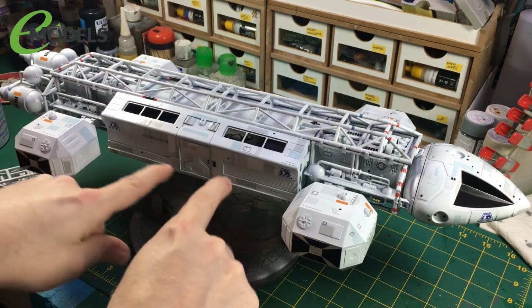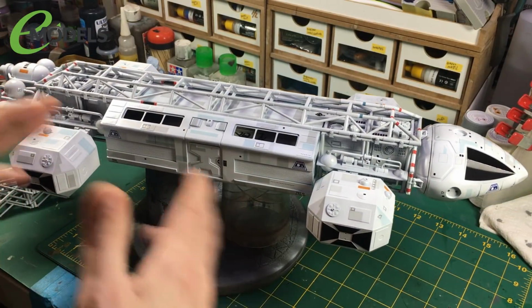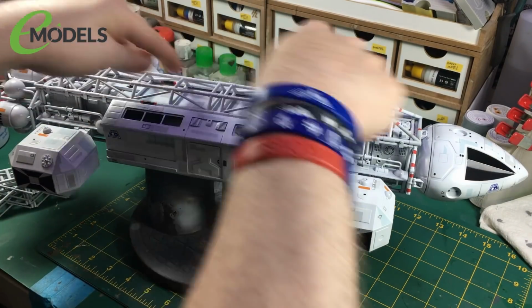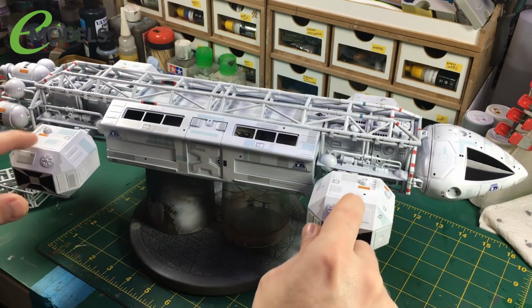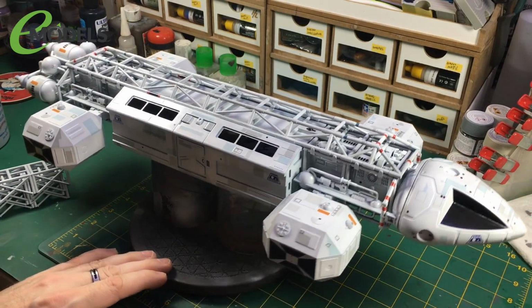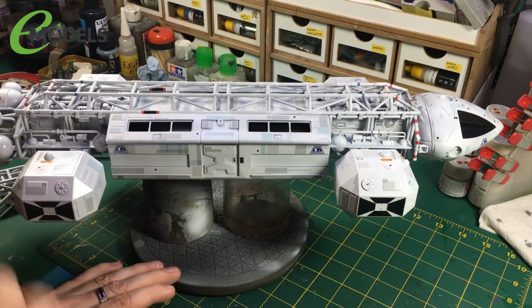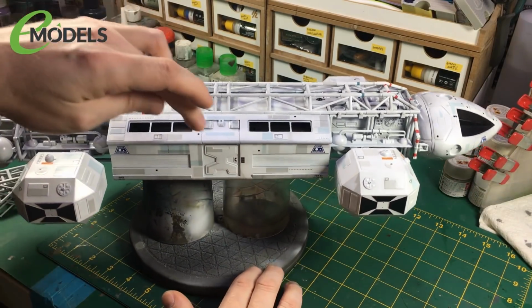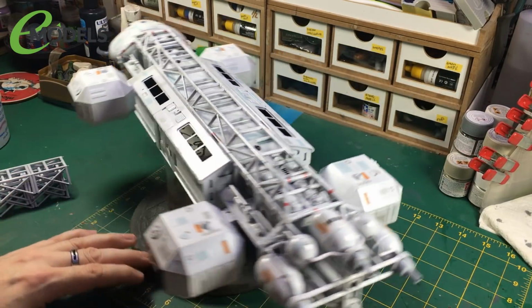Once I'd put all the coloured squares on, the sort of panelling squares that show up on the sleeve, I then used the rest of them, because you get tons, just to add extra, pad out on the back, on the roof of the module here, and on the walls. I didn't really put any extras on the pods, because they look quite good. And I didn't put any extra ones on the command module, but on the reconnaissance module here, and on the sort of fuel tanks here, I just added a few extra ones and just used them all up basically, and it just gives this nice panely effect. You can see a bit of variation there. So it's not quite just flat white.